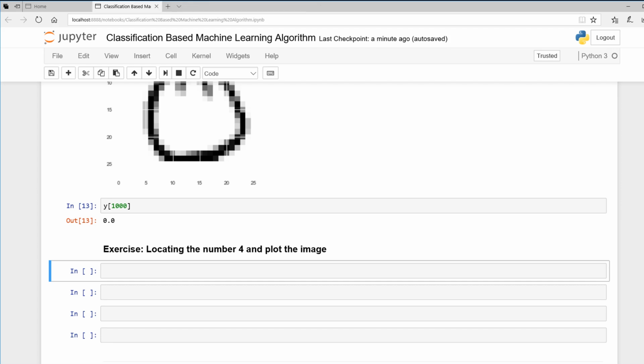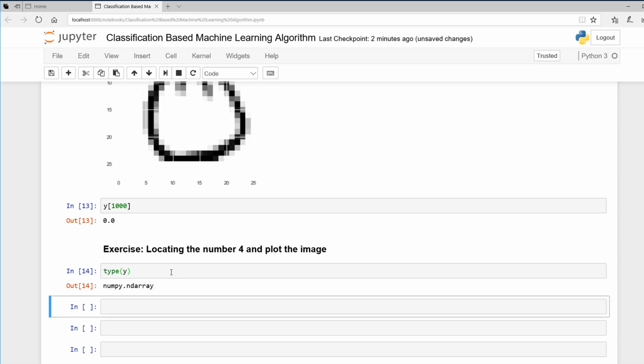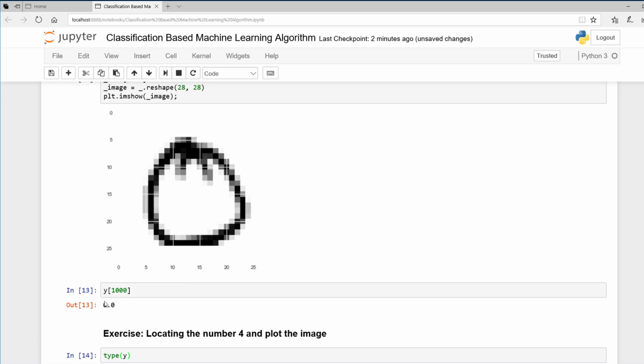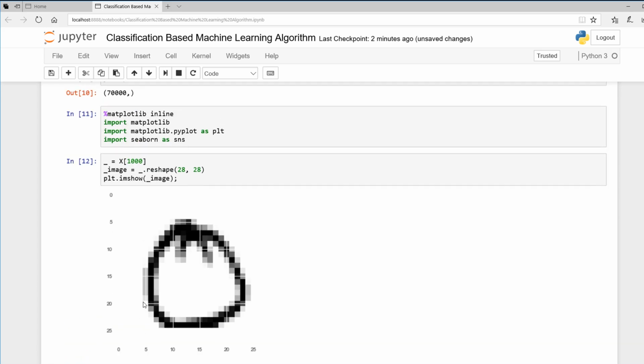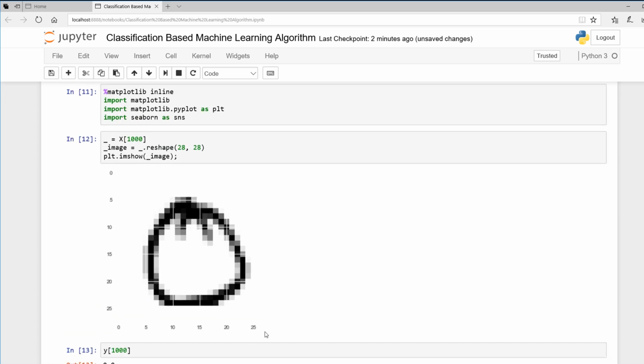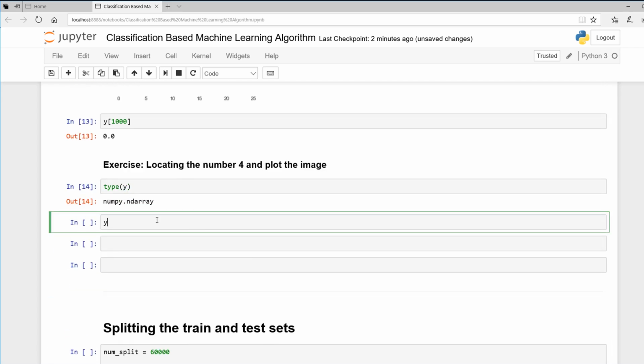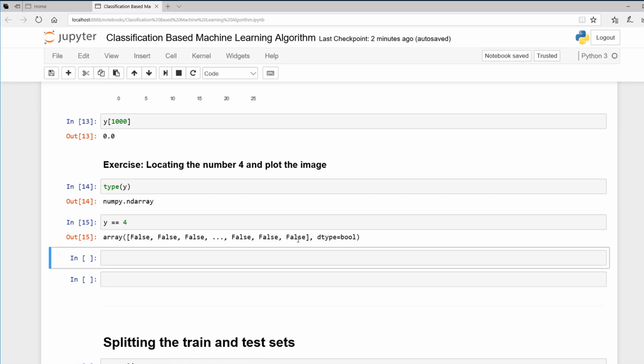Welcome back. I hope you gave that a try, and you might have had some difficulties in some parts. So let me just show you how I would do it. First of all, we just need to identify the type. The type is the actual so-called image that we're looking at. So we have Y, which is storing the digits, and our X is actually the image or the pixels. So what if I want Y is equal to 4? This is how you do it. So you actually get a True, True, False, False, and so on, telling you whether it's a 4 or not.